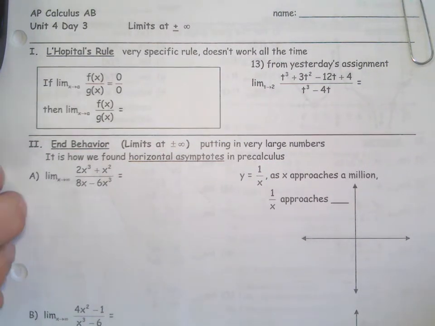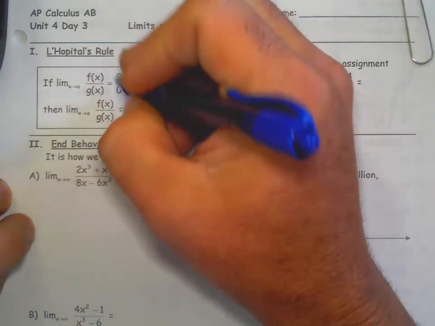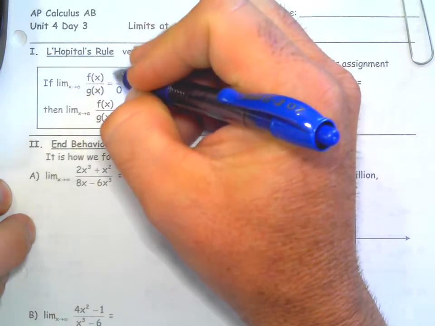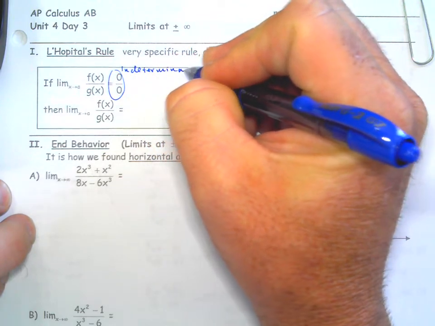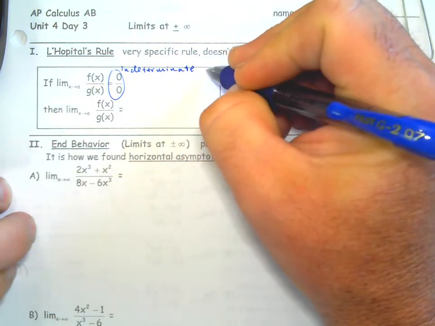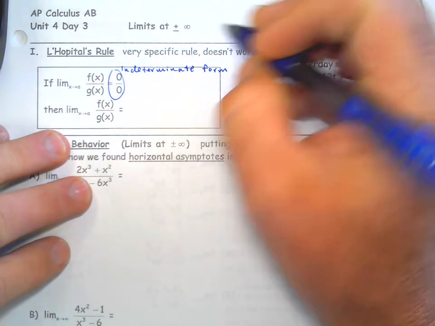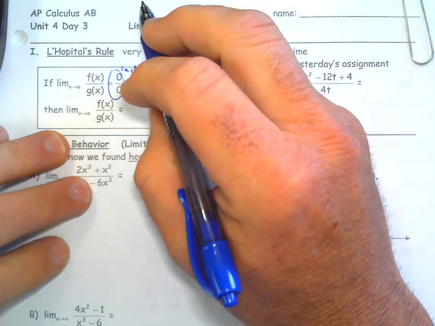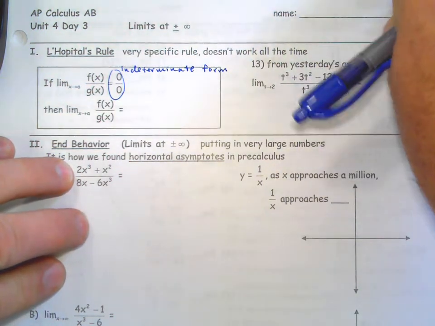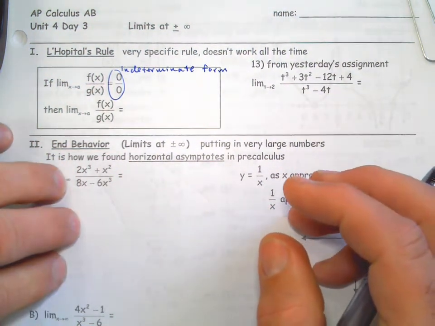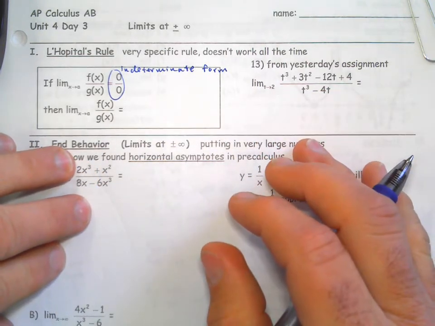Now, there's also a new rule called L'Hopital's rule, and it works for some indeterminate forms. So this is an indeterminate form that we've talked about, which has often been a hole in the graph. But this is another way that you can figure out the answer to this. And sometimes it can be a lot easier than factoring the hole out. Plus, there's going to be other issues where there's a hole and you can't factor it out just because you can't factor it. This is a way around that.